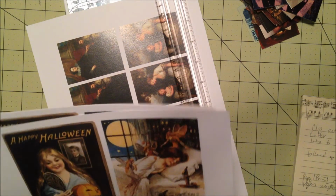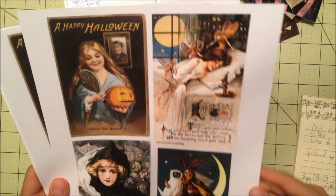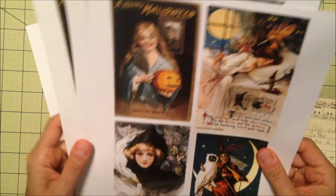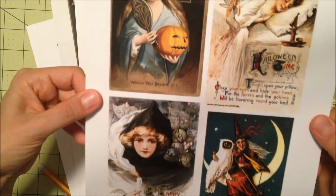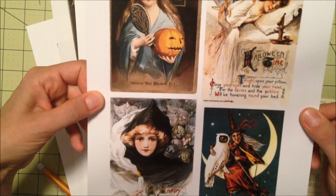Okay, the other thing I want to tell you is when you pull your documents in, you have a lot of choices as to the type of paper you're going to print on. So I just want to show you the main three that I use. This is some Halloween clip art that I had done, and this is on the 110 white cardstock.